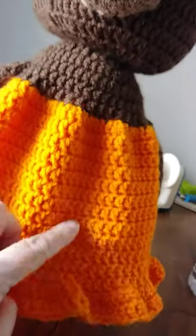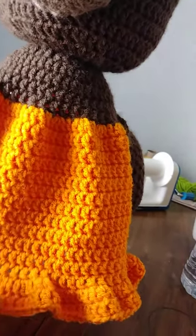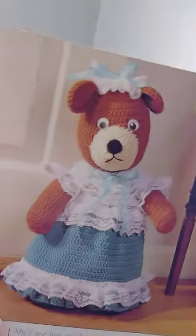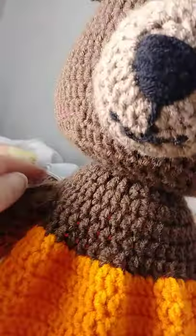You can make the skirt longer if you want to. Just add more rows to this here, where you just do one double crochet in every one around. And the picture shows, see the lace at the top, and it shows a little lace at the bottom. You can do that if you want to. That'll make it look like she's got her dress coming up to here.